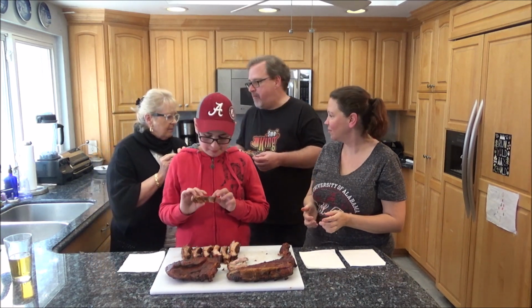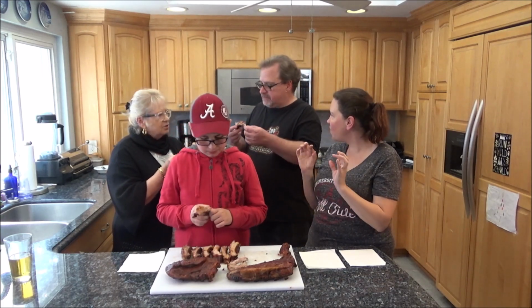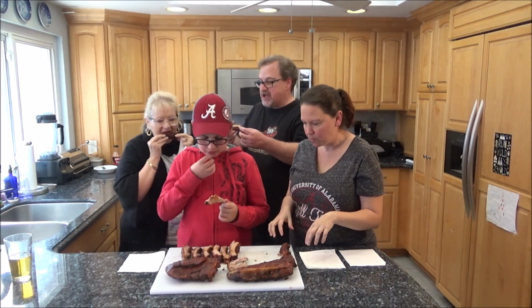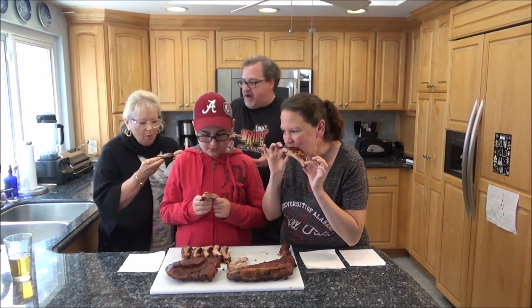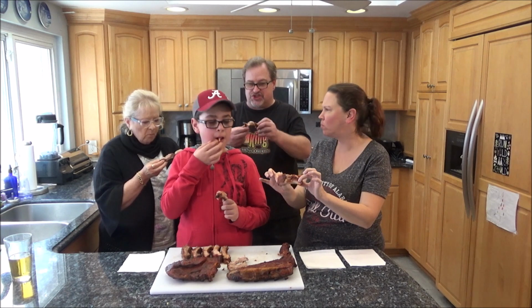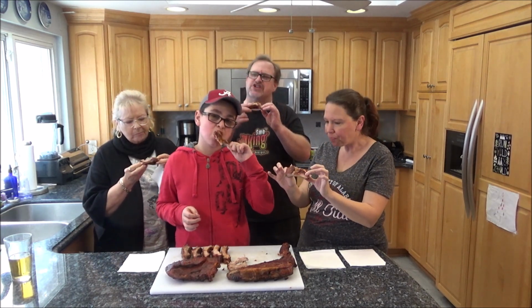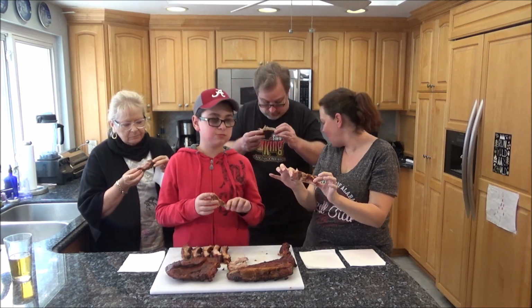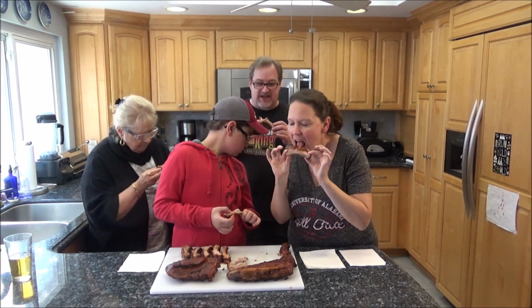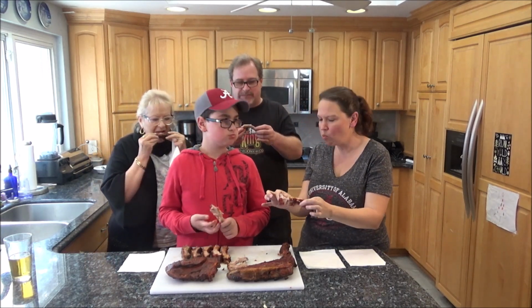You know what I like about them? You're right, they don't fall off the bone, and yet they're tender enough. Yeah, they're very tender. That's what you want. You don't want to pick it up and the meat just falls off. Right. You want it to hold its shape when you hold it up. But you want to give it a little bit of a tug, and then it all melts in your mouth. When I said fall off the bone, I was meaning tender, but then when you said that, I'm like, yeah. They're very tender, without falling off.